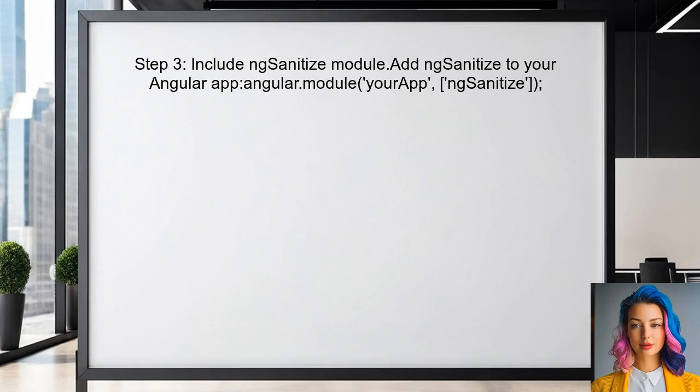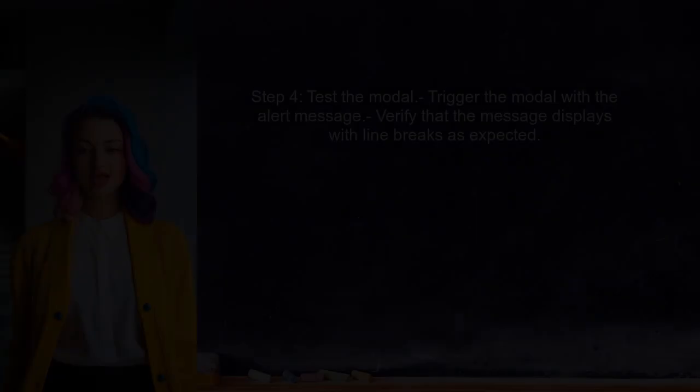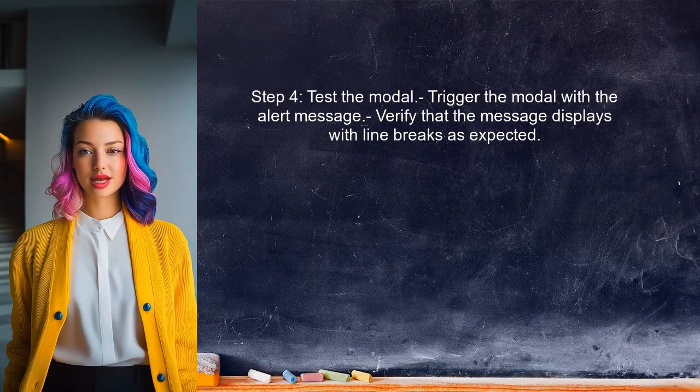Additionally, the user must include the ng-sanitize module in their Angular application. This module allows Angular to safely render HTML content. Finally, the user should test the modal to ensure that the messages are displayed correctly with line breaks. They can do this by triggering the modal with the alert message.